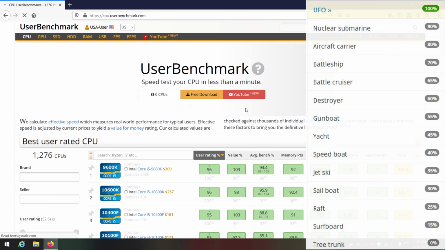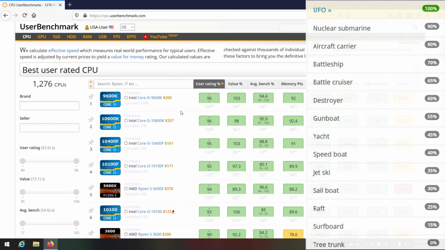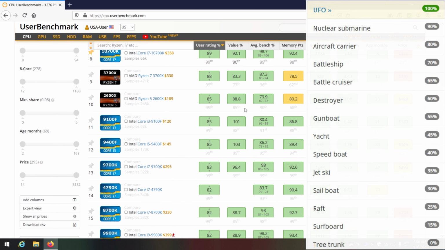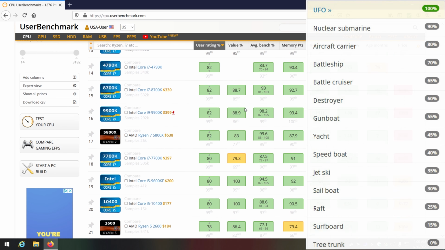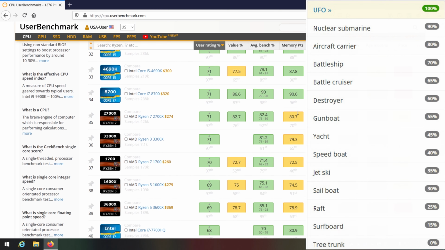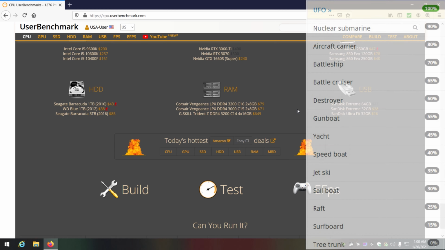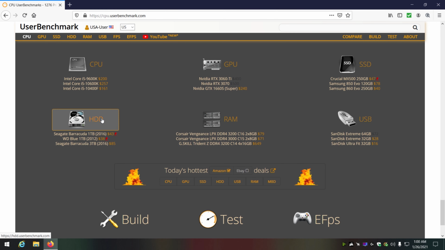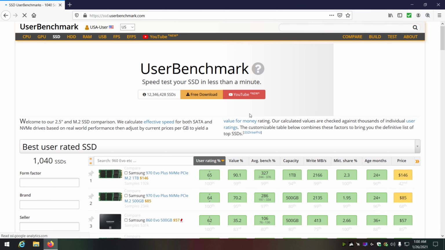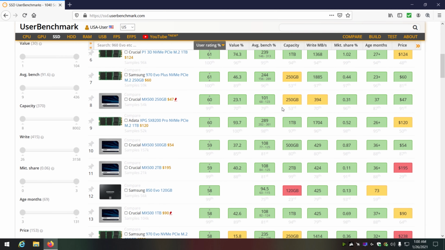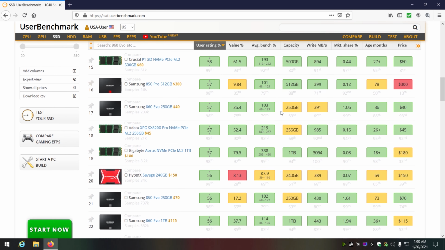Take a look at this. Yeah, that's not what I want to see though. What I want to see is where it says battleship and UFO and stuff like that. But I'm curious to just take a look at a couple of these things. I never really look at a lot of this stuff. Just kind of give an idea, something you guys can scan through, give some information.